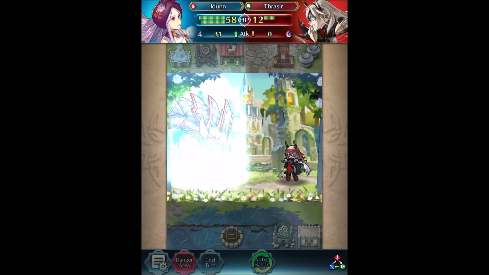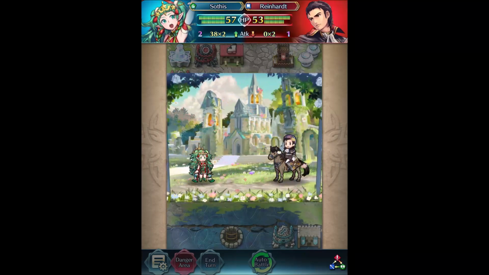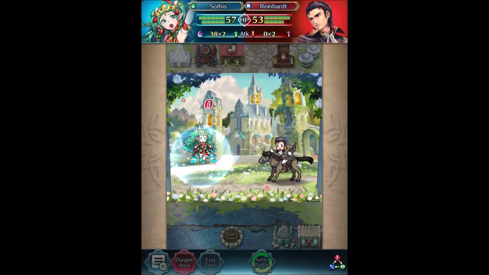I put Ryoma down in the lower left corner in the hopes of trying to bait Veronica in that direction, since she should deal the most damage to him. However, I believe she is going to go off to the right.